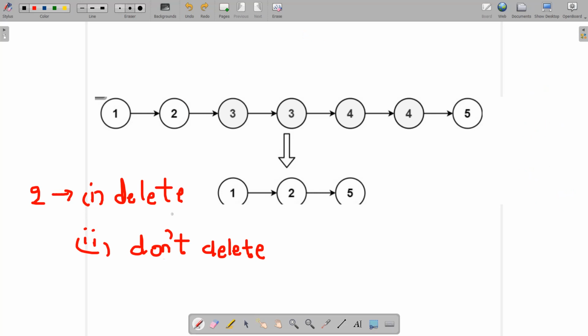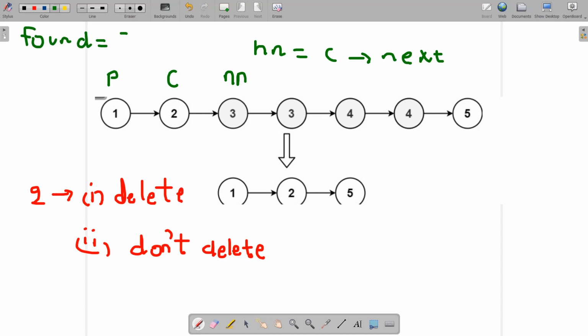So if you're talking about the do not delete case, let's say we are over here at C, and my previous would be over here, and yes, we will assign NN, as NN means next node, as C's next, and we will keep moving NN to the right of it until we find a different value. So you can see NN ends over here because 3 is not matching with 2, and also you can see we are not having any element with frequency greater than 1, so found will be marked as false.